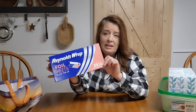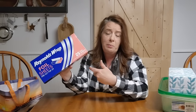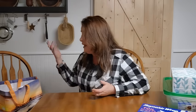I really like these. You guys have mentioned them quite a while ago in the comments, and they are super handy. I don't normally buy foil sheets. I normally just buy big rolls, but these are handy. They're all cut. You can just grab one, and great for foil packet meals, cover things over, whatever you need to do. Super handy to have, and you get like 25 sheets in here, so that's not too bad. And they have the name brand ones, or you can get the Dollar Tree ones as well. I think there's probably 35 in the Dollar Tree ones, but whichever ones you want, I say get those.